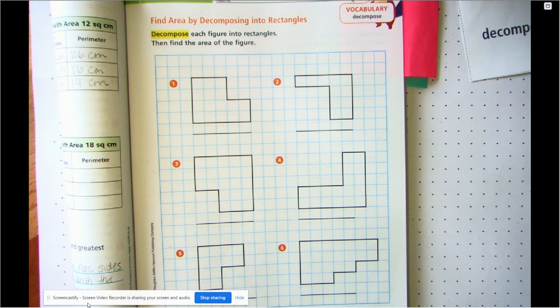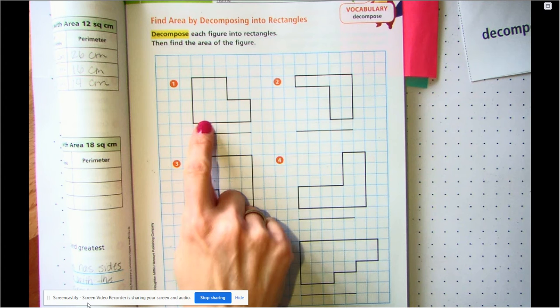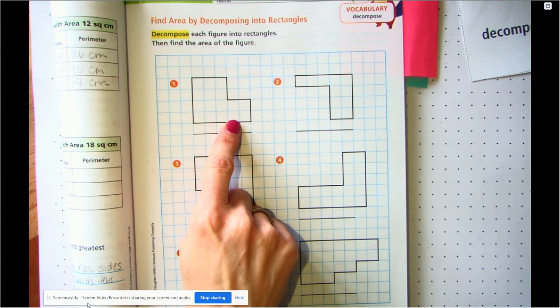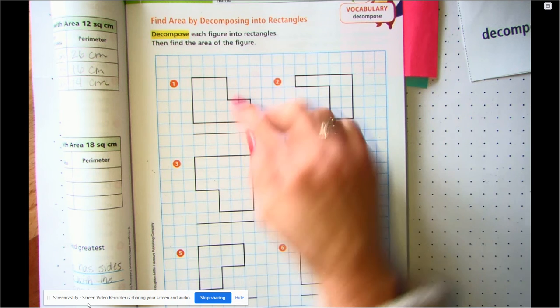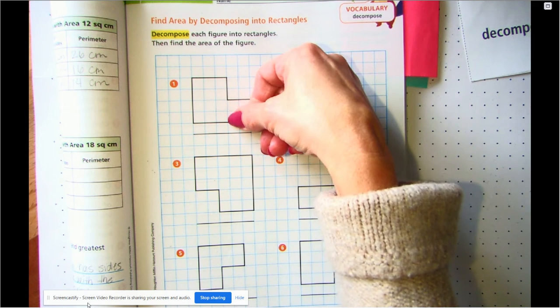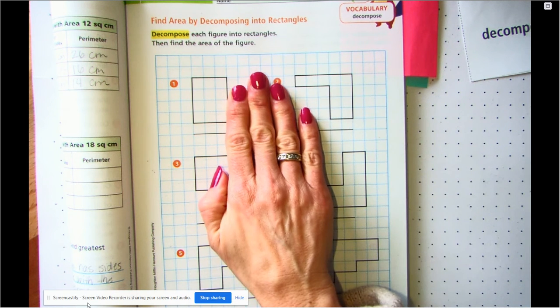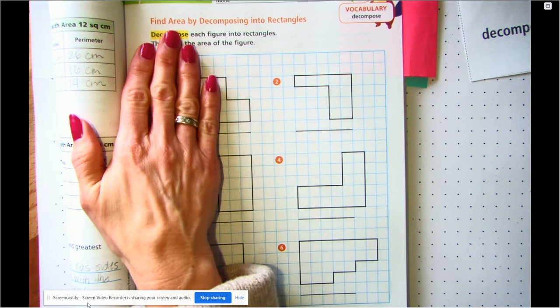Okay, I don't see any rectangles here, right? These are very different shapes. So what we're going to do to find the area is we're going to break them apart. We're going to break them into smaller pieces. Okay, so I wonder, do you see any way to make this into a triangle or into a rectangle? Right? Maybe we draw a line right here, right? And then we would have this shape and this smaller shape.